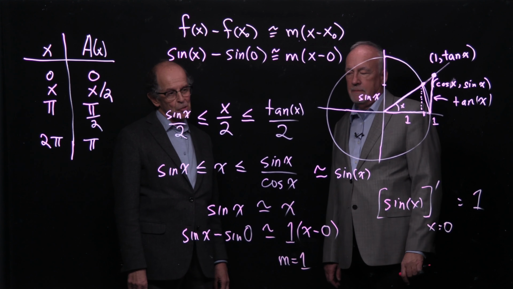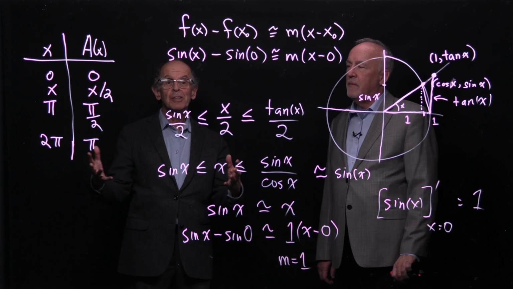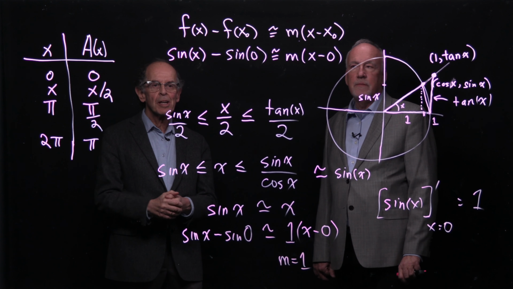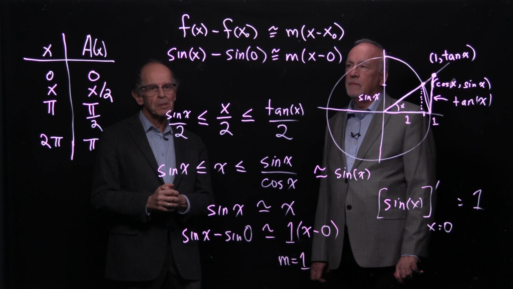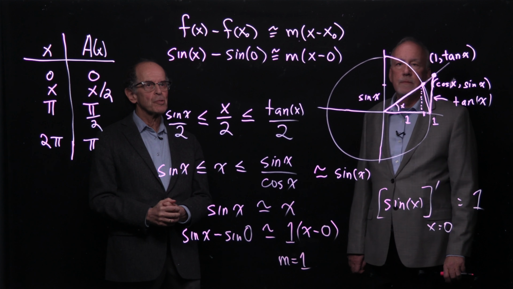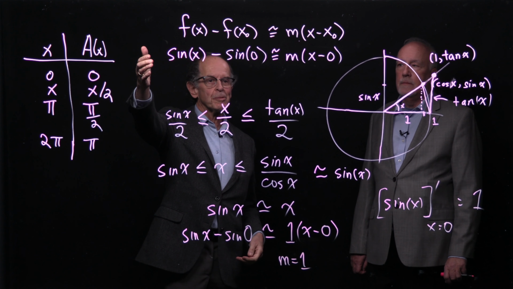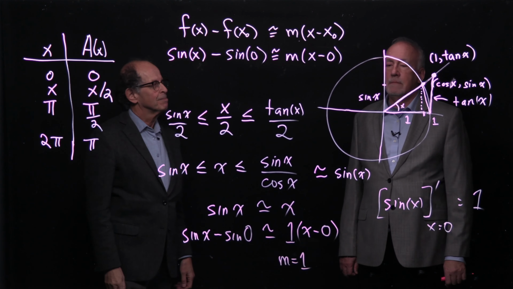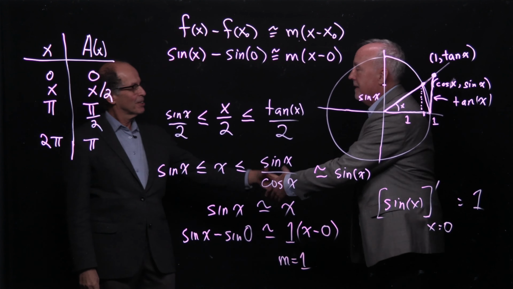Oh, okay. So there you have it. We've now done, using geometry and areas rather than arcs, the idea of the derivative of sine x at x equals 0, and we're still using this wonderful approximation to do it. Right down here. No limits. There we're done. Thanks again, Matt. Good job.